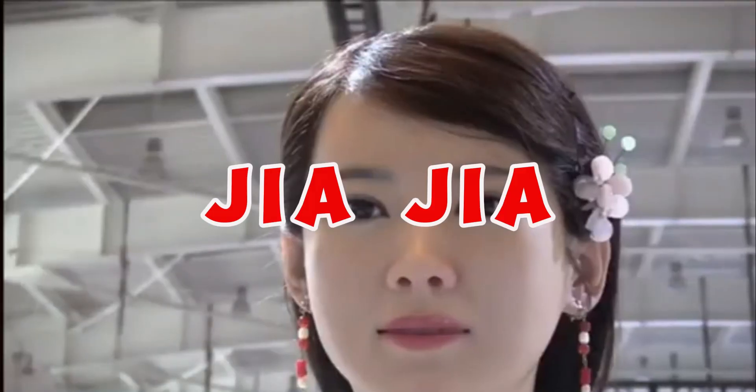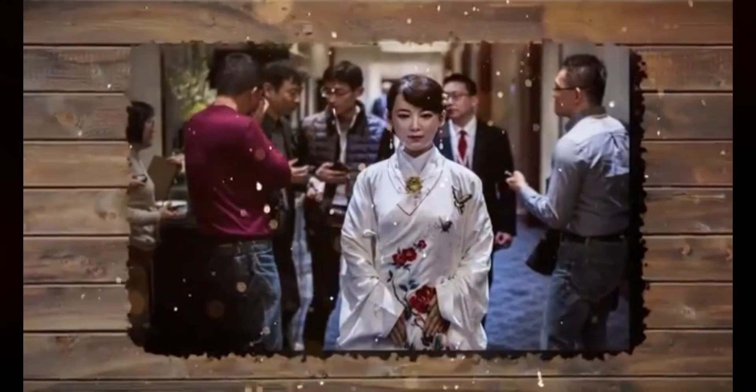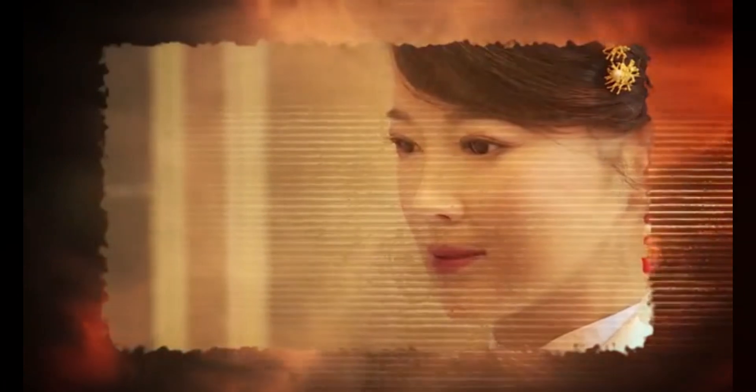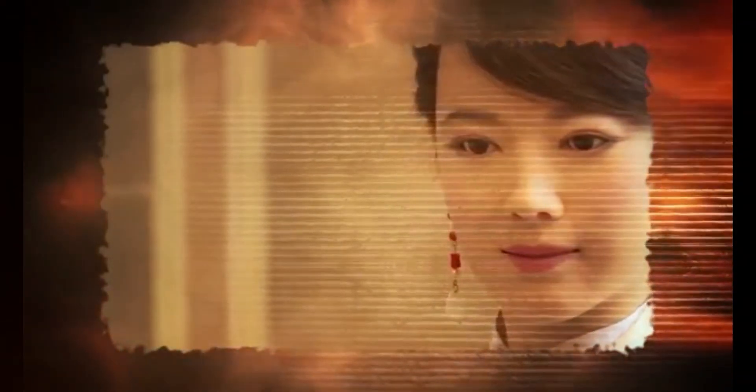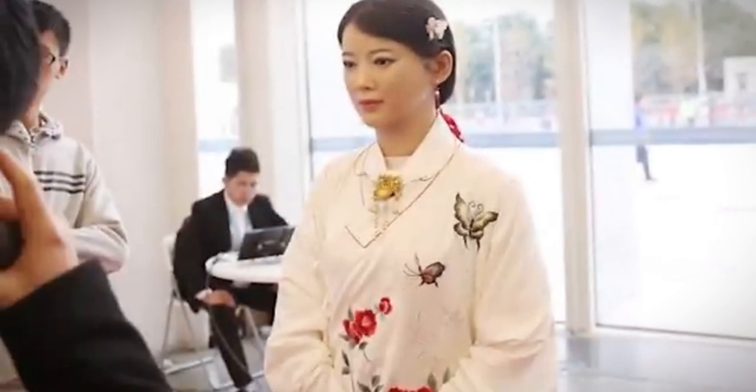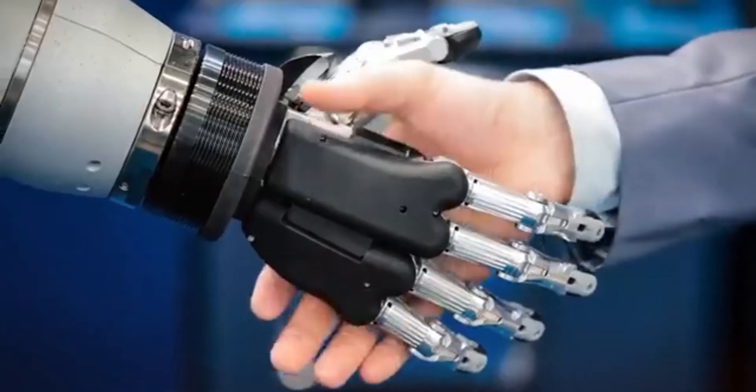Number 2: Jia Jia. Jia Jia is the first humanoid robot to be developed in China. People from all over the world appreciate Jia Jia for her most lifelike and enticing appearance. This Chinese humanoid robot is putting on a charming performance in Shanghai. The research team from the University of Science and Technology in China is responsible for her creation. She achieves this with the assistance of speech generation algorithms and face recognition technology, which enables her to maintain a regular conversation. Everything she does is under the supervision of cloud technology.